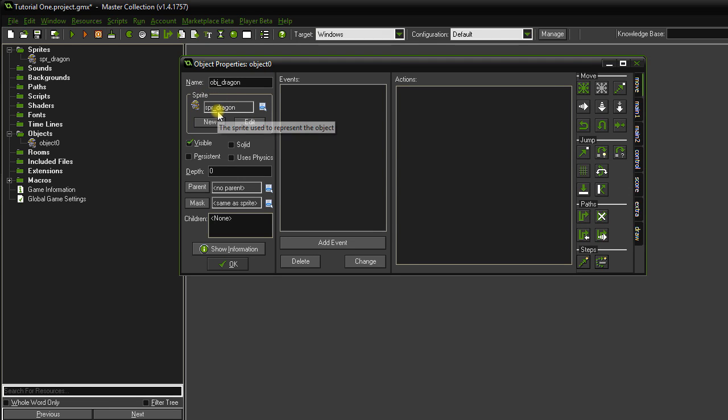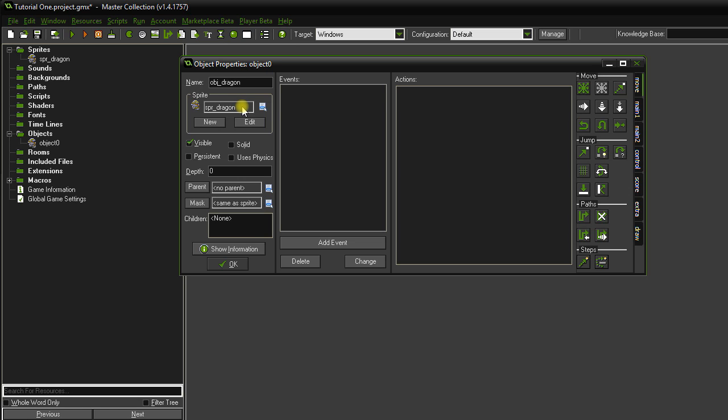So here's where we select a sprite for our object. Jumping down the road, you don't necessarily have to give an object a sprite, particularly if you're using it for, say, some sort of controller object. It might just be humming around in the background, collecting statistics, or randomly generating other objects or things like that. If you don't give it a sprite, then you can pop it within your game and in the room that you're working in, but it won't actually appear. It will just be hidden behind the scenes, working away.